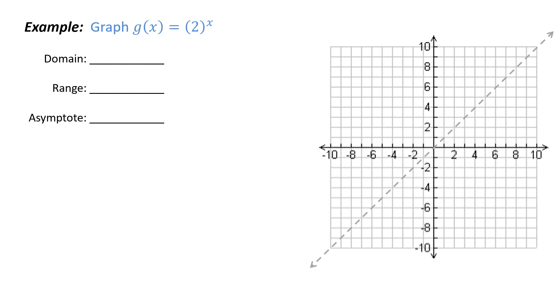Next let's look at the connection if you start with an exponential function and then how you would get the inverse of that. So first remember that if you needed to graph y equals 2 to the x power, g of x in this case equals 2 to the x power, we can substitute all real numbers and the range is going to be greater than zero. But I'm going to write those in interval notation. And the asymptote is going to be the x-axis, so y equals 0.